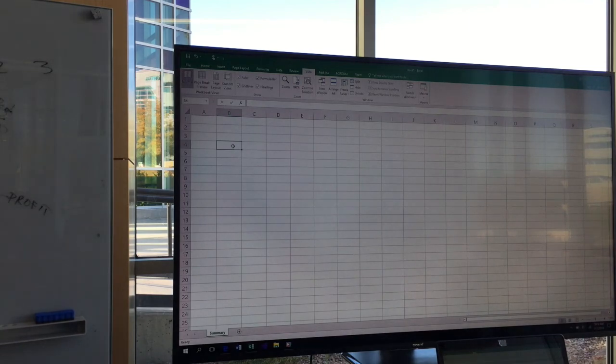And then you can model these up in any way you want to customize them for your company, right? So this is just a template kind of thing. So what we're going to start with is, I just move into the middle of the thing a little bit, and I'm going to put a 1 and then an arrow and then a 2, right? If I do that, and then I come back and grab those 2 fields, and then I come down onto this little corner here, and then you get that little square like that. And then if you press down your mouse and then go across, it knows to count up. So that way you can quickly put in numbers. And these are going to be our years, right?